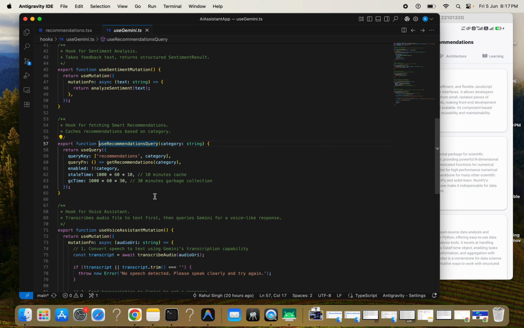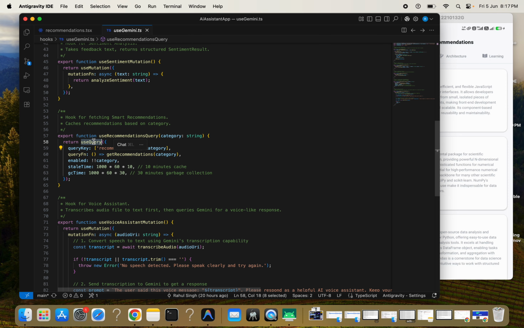And now here you can see we are using the use query function, because right now we are getting the response from the API by passing the category. Okay, and also you can add the cache time and cache garbage collector inside to make the cache. So if we pass the same request, it will provide the same response for 10 minutes.